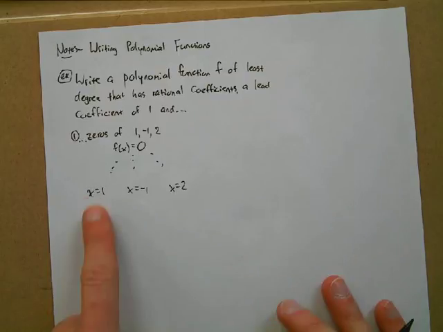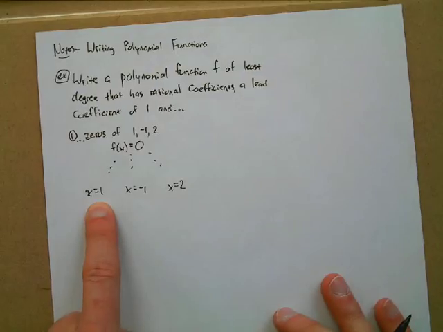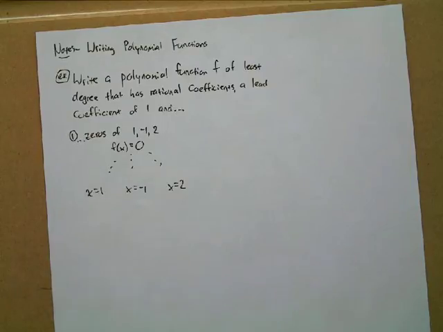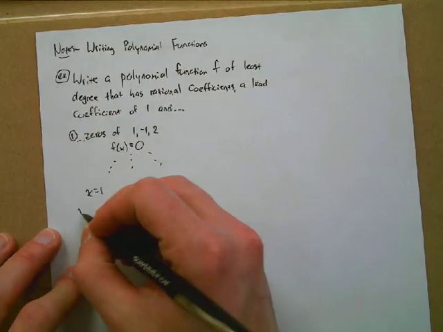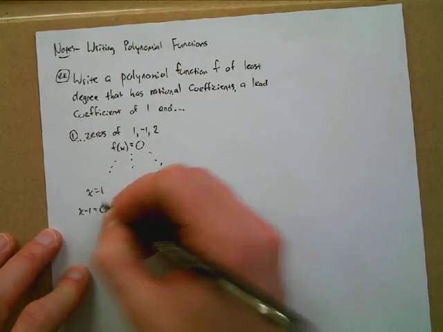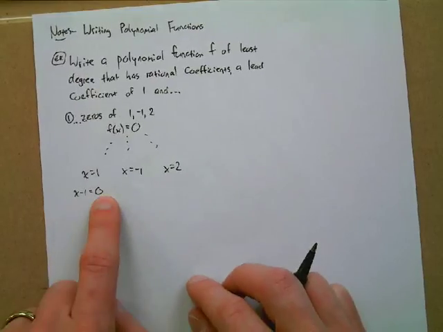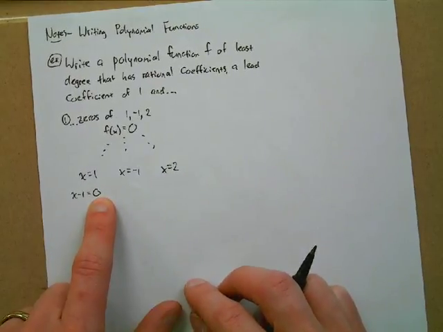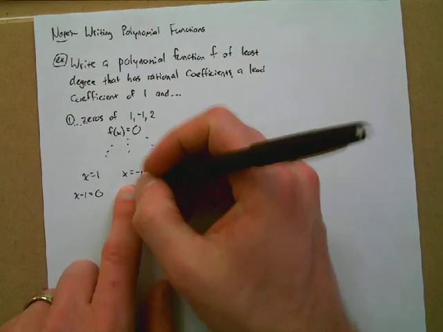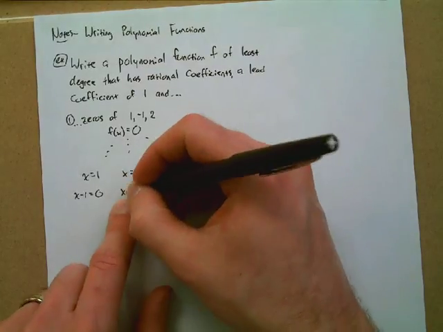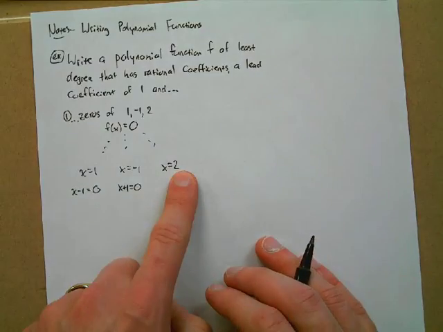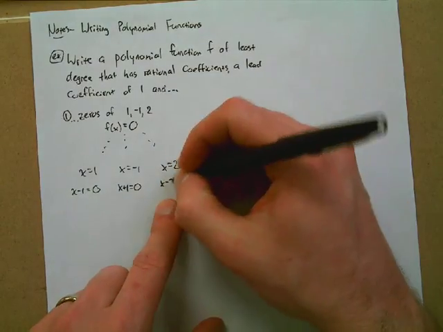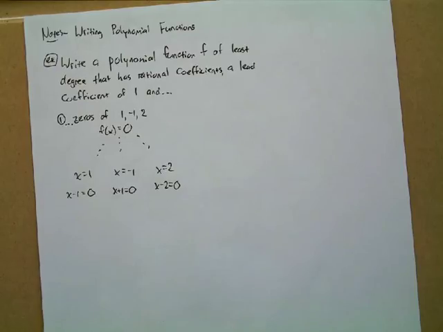What is a factor that would give us x equals 1? X minus 1, right? If I bring this 1 back over, which I know sounds kind of weird, now I have a factor equal to 0. And then what about x equals -1? We get plus 1 back over, so x plus 1 equals 0. And then that x equals 2, what would that become? X minus 2 equals 0. So there are my 3 factors.